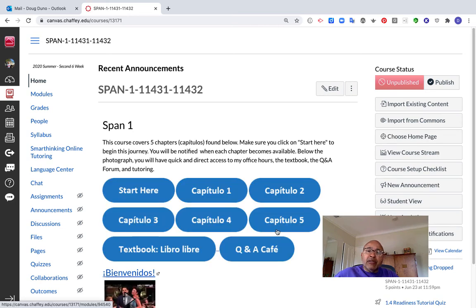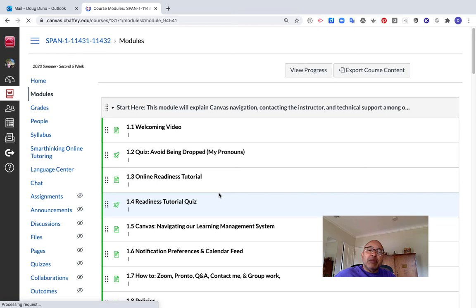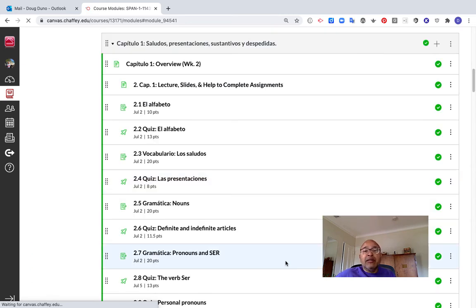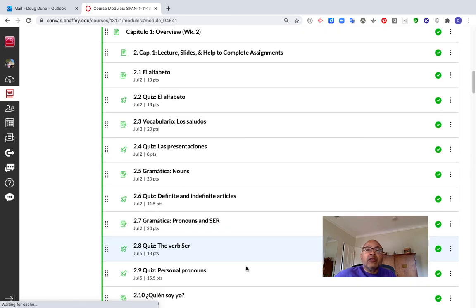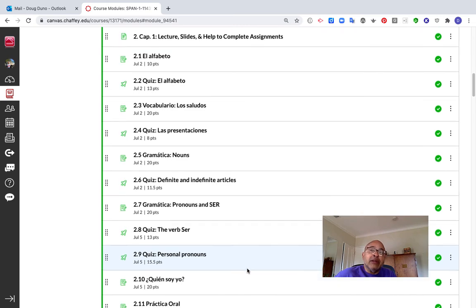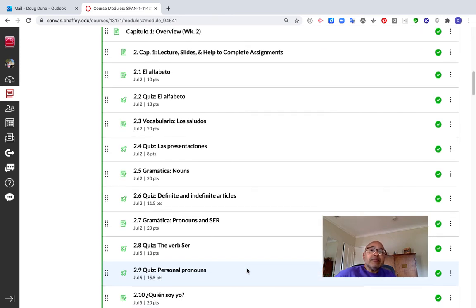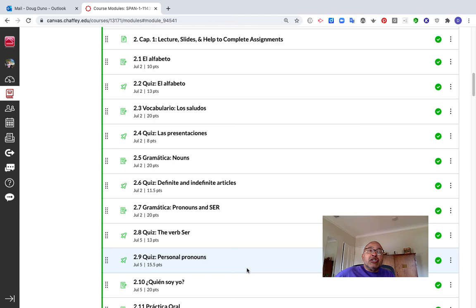All right, so that was the orientation week. Again, as I said, very light week. Very hard week begins with Capítulo 1. It's not hard, it's just that it's going to take you a little more time to do it. Remember, it's summer, so this is a concentrated class. Capítulo 1 is something that we cover regularly in 3 weeks, but here it needs to be covered in 1.